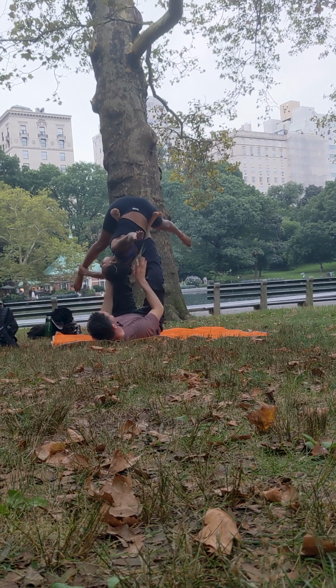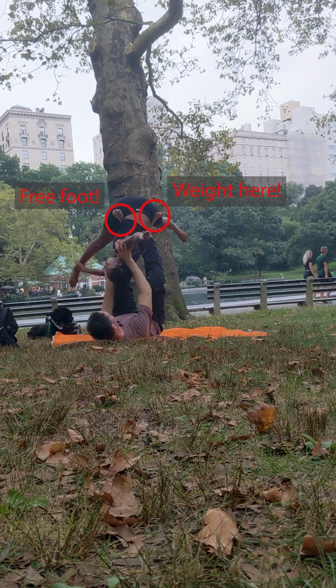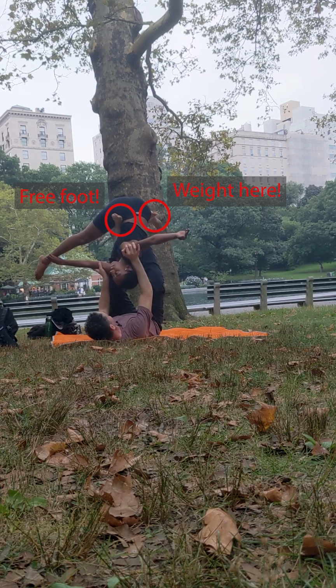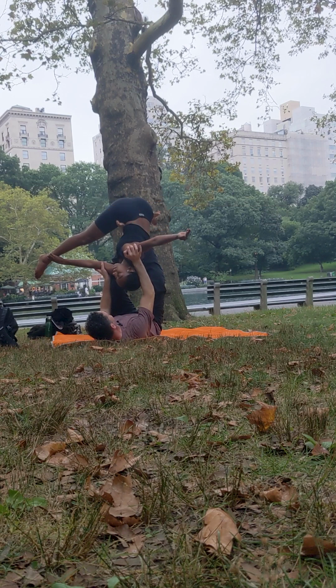And now that we're in this position, I want to start pointing a few things out. The goal is to move our weight to my right foot, and it's like, how do we get the weight off of the left foot? And there are three main ways to accomplish this. The first way is how most teachers are teaching it, and I don't think it's maybe the easiest one to start with.